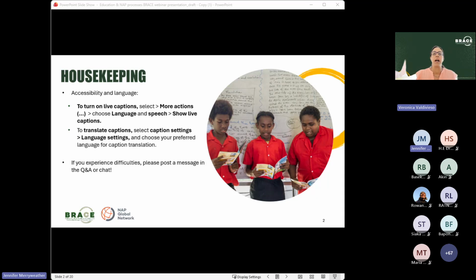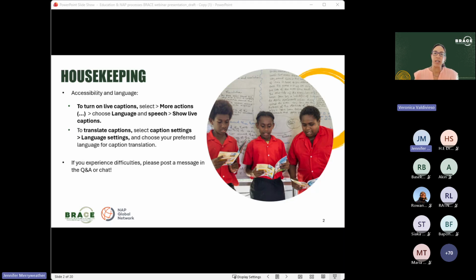One of the clearest lessons from both SESI and BRACE thus far is that education ministries really can't do this alone, and climate ministries cannot do things effectively without the education ministries as well. So the partnership between GPE and GCF reflects that same principle. Achieving climate resilient education systems requires us to really bring together expertise, finance, policy leadership, and implementation capacity across sectors and different institutions. And it reflects a growing recognition that education has to be part of the climate adaptation conversation, because schools and learners really face climate risks, and also education is essential to strengthening adaptation and resilience across society.